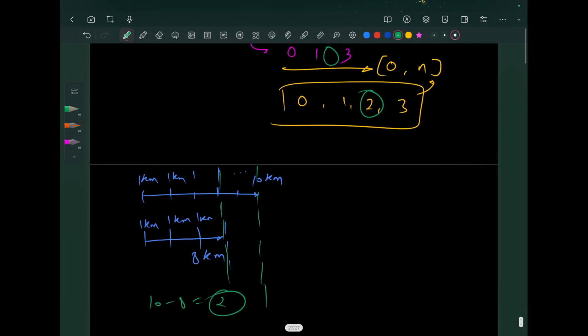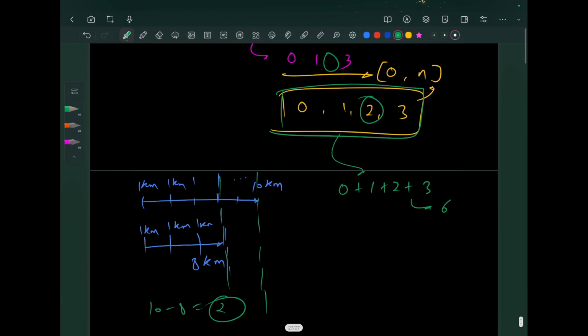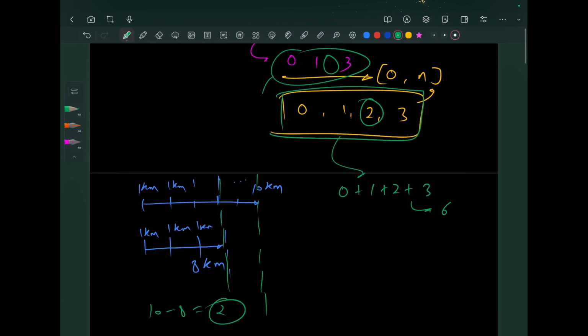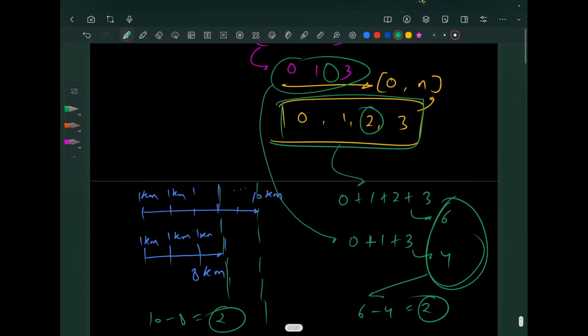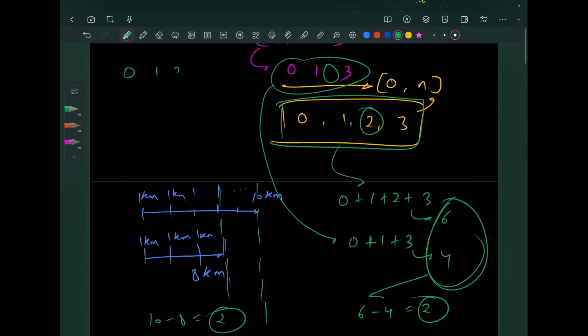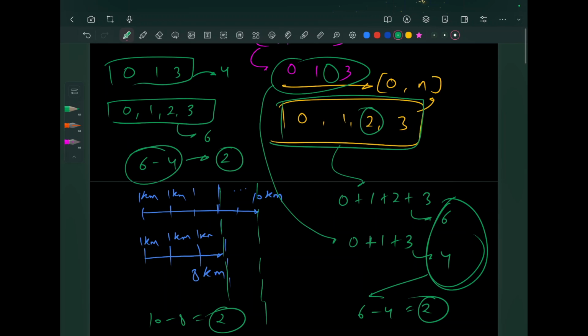Similarly, if we have the numbers 0 to n and we sum these numbers, it will become 6, right? Also we have the array with the missing number, and if we sum it, it will become 4. So the difference between these two numbers, 6 and 4, will give you the missing number. So you have an array with the missing number and an array without any missing number, and if you sum these and subtract, you will get the missing number.